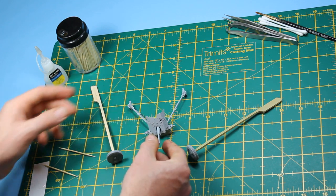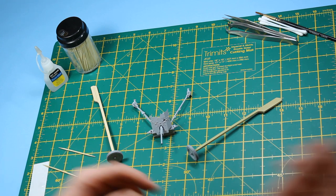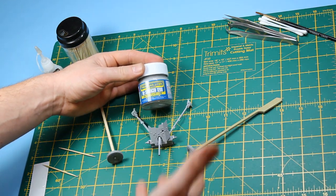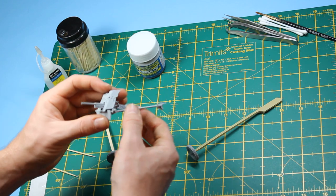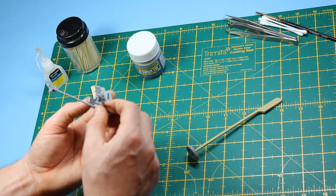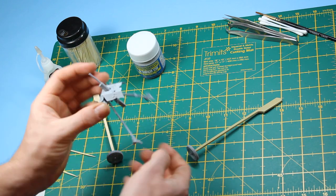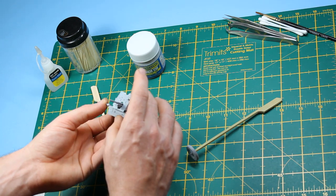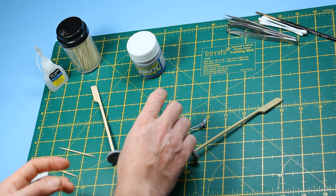And this is primed now in Mr. Surfacer 1200, so I've thinned it with self-leveling thinners, and that gives a very nice surface where you can see if there's any imperfections. So I've just sanded a few bits here back where there's a few marks on the gun shield. So now it's ready to spray.